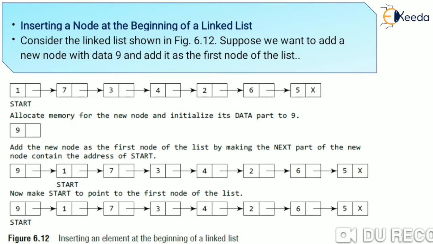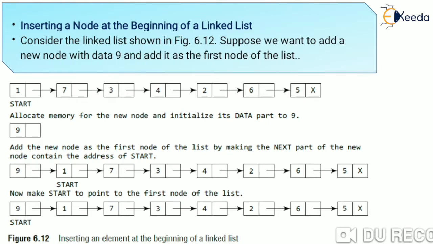Now if we are considering the algorithm, how do we write the algorithm for this? So first of all, we have to check whether the available space for the linked list is completely full or not. So before starting with actually adding a new node, you first have to check for the overflow condition. Okay, so at the beginning, in step 1, you have to mention the algorithm regarding the overflow condition.